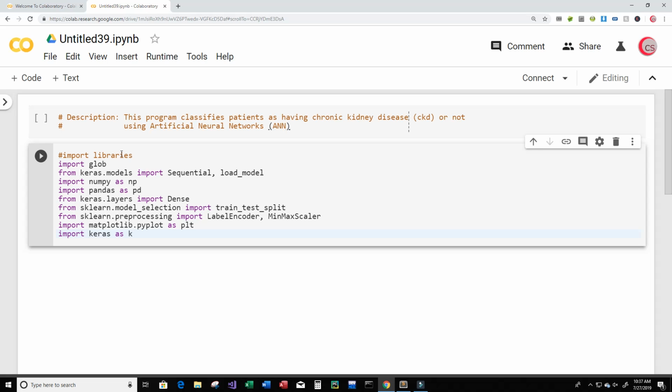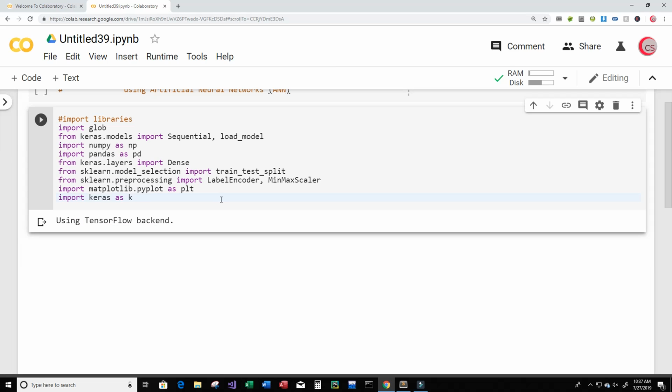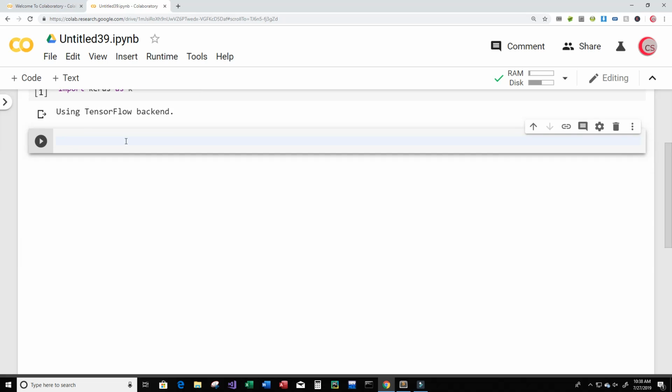I should let you all know that the two machine learning libraries we're using here are Keras and sklearn. Let me run this to make sure I have no spelling mistakes, and I'm running it just by clicking that button here. Looks like everything's good because we have no error messages. So I'm going to create a new cell again by clicking that code button. And here we are going to load the data.